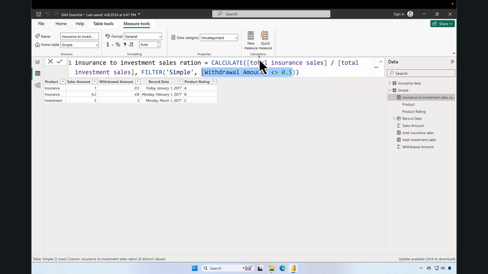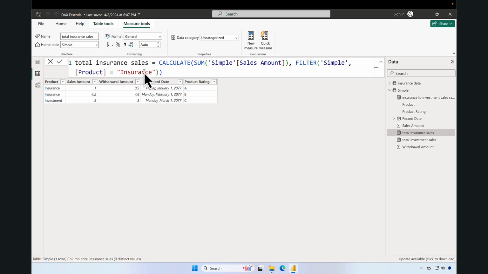Then it's going to calculate total insurance sales. Remember, in the total insurance sales, we have a filter on the product equal to insurance. So since the first row is already excluded, it's going to look at the second row and third row and see which one has product equal to insurance. Which one is that? Only the second one. So it's going to take this row and calculate sales amount. That shows up as 4.2.